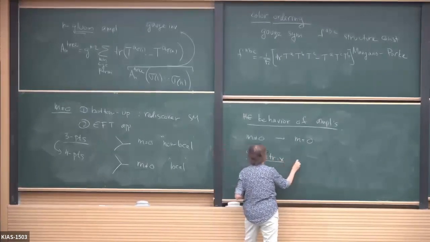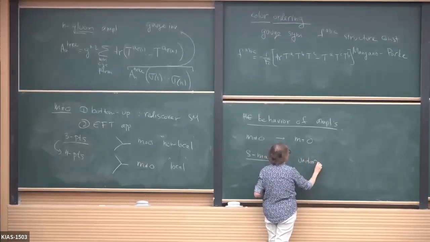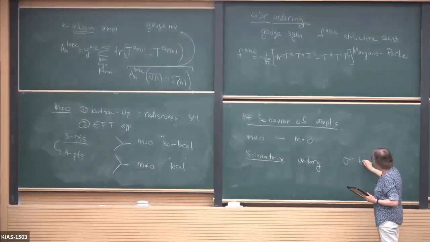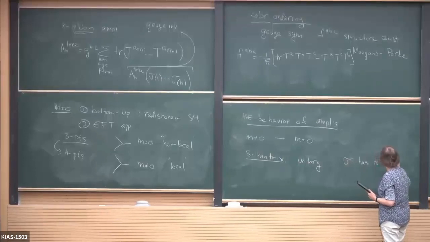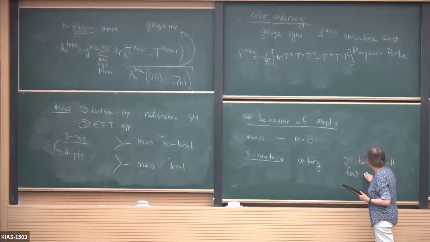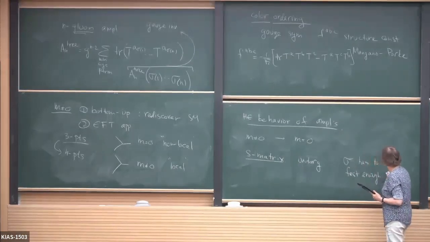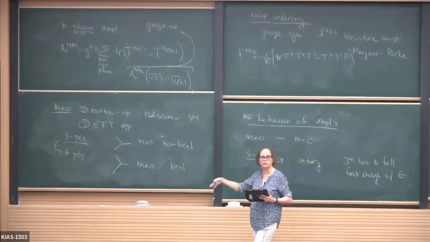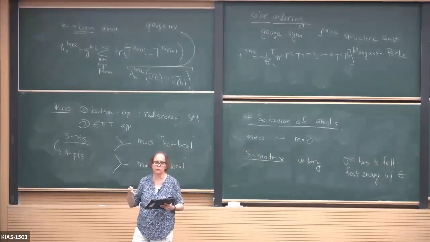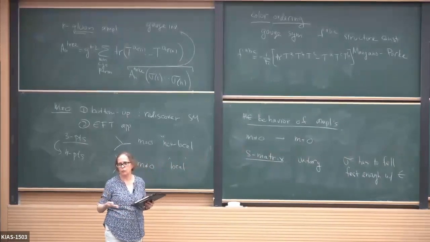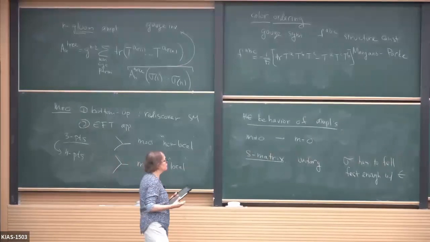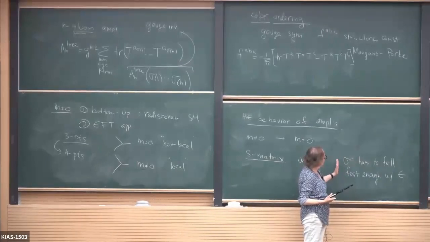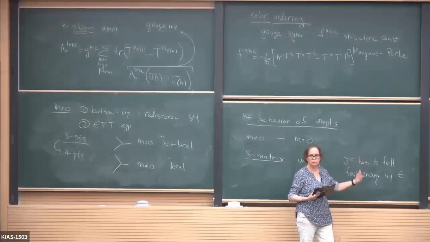but because we want the S matrix to be unitary, what we know is that the cross section has to fall fast enough with the energy. So the cross section always has to fall with the energy, and it has to fall fast enough. Otherwise, we're losing the notion of probability, right? We get cross sections that break, that give us probabilities that are sort of larger than 1.